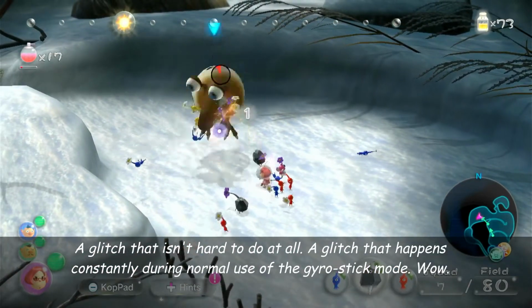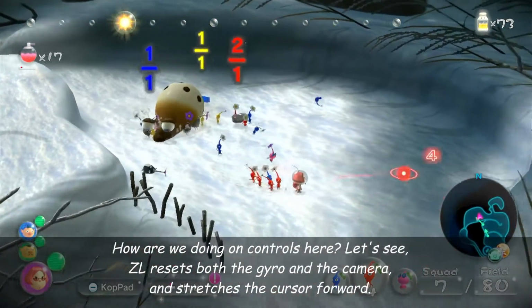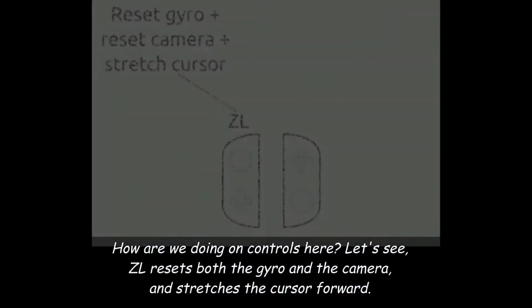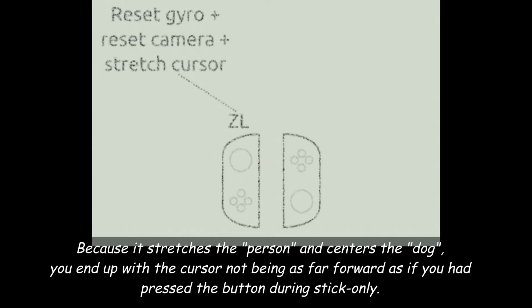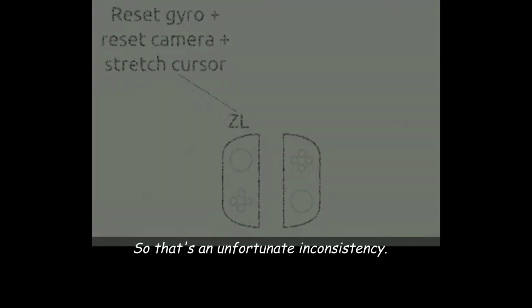Wow! How are we doing on controls here? Let's see. ZL resets both the gyro and the camera, and stretches the cursor forward. Because it stretches a person and centers the dog, you end up with the cursor not being as far forward as if you had pressed the button during stick only. So that's an unfortunate inconsistency.